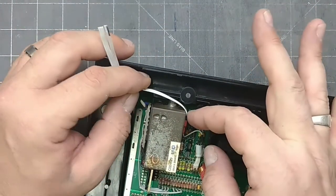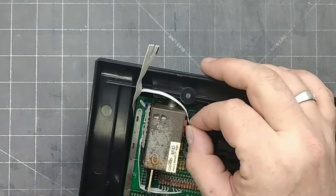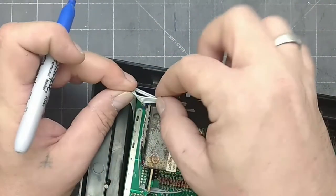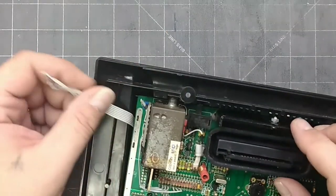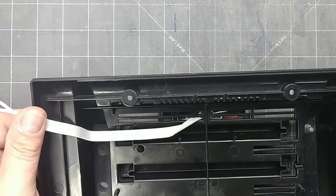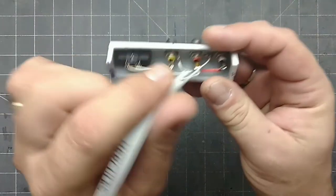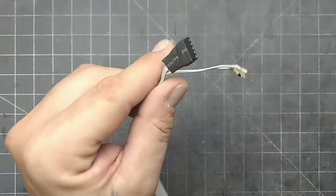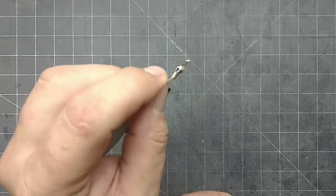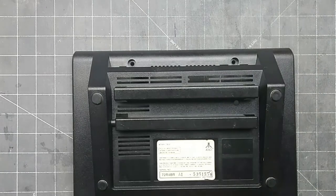The audio wire is just about right. I'm going to trim it a little to allow for the pin header. The video wires can be trimmed here to allow enough room for the header. I have to take it apart to trim, tin and solder all the connectors. I have 3M double sided tape all the way around the bracket. The connectors turned out pretty good — I put marks on them to show which way is up. I broke one of the vents trying to squeeze the header through, but it can always be glued in later.